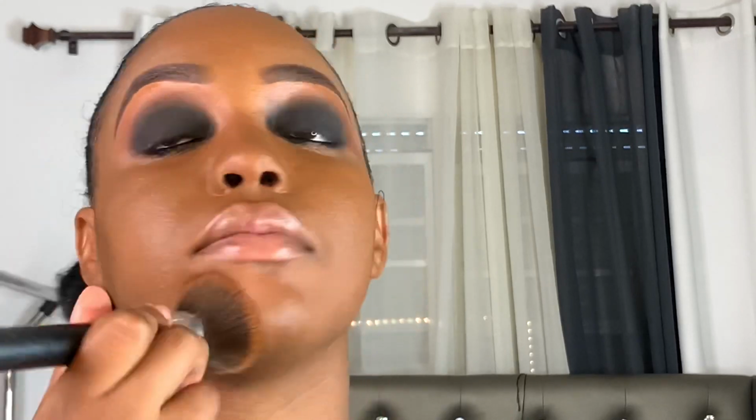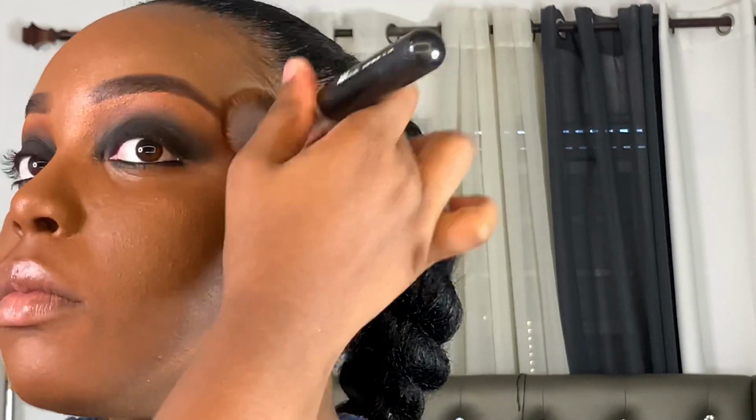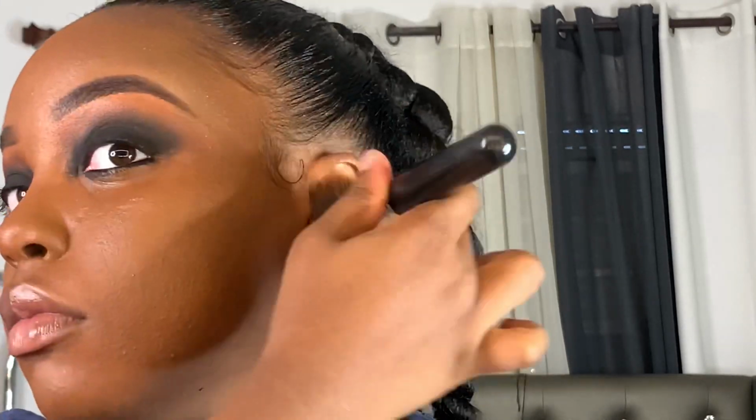Okay, now make sure you're blending your foundation into your neck and your ears. People say it's not needed, but you'll do it. You can look more flawless that way. Also your chest, your neck, the little part where your double chin is. But just like the remainder, don't add actual product to the brush.